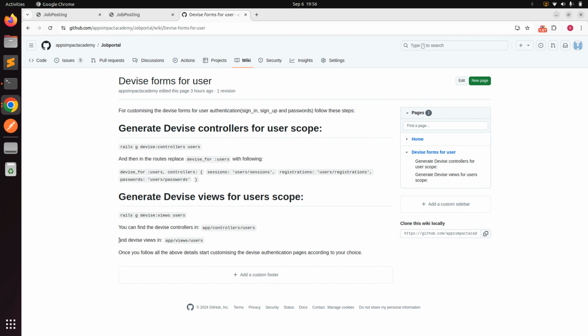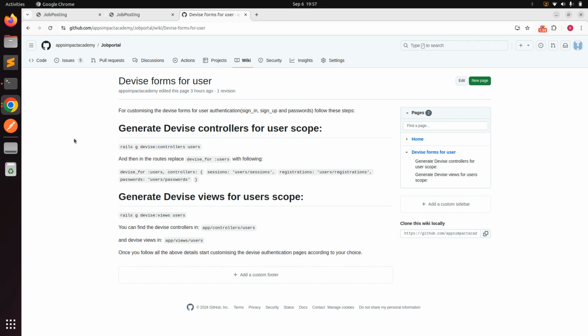I'm not creating any lecture for this because the design and display could vary from user to user. For example, you might want to display your authentication forms in a different style than me, or add some extra styles, like background images or colorful images. It's up to you however you want to design it.